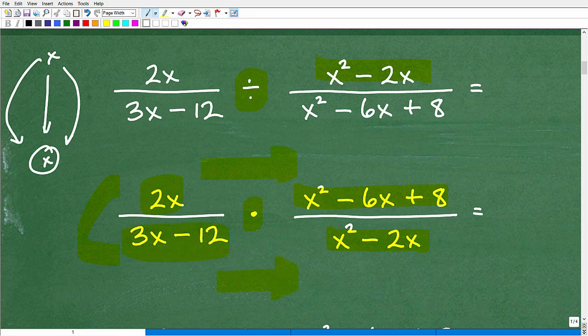Now, what you never want to do in algebra is just start multiplying stuff away or dividing stuff away. You always want to factor because we're not going to take this 2x and multiply it into this whole trinomial. Just don't start multiplying. No, no, no. What you're going to want to do is start factoring.